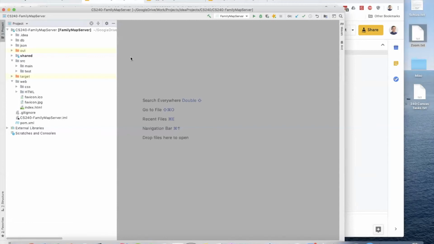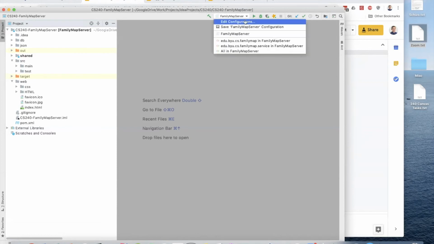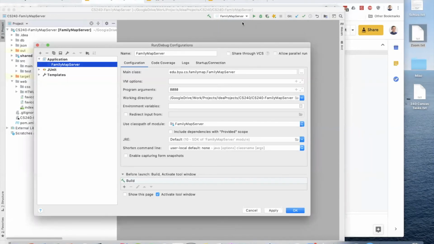So just run anything that has a main method in it, and then it will show up right here in this drop down. Then all you have to do is click on that and go to Edit Configurations. And right here where it says VM Options, that's where I would say -ea for enable assertions. Now if I run it, any assertions that I have in there will run. By default, without that flag, they're turned off.